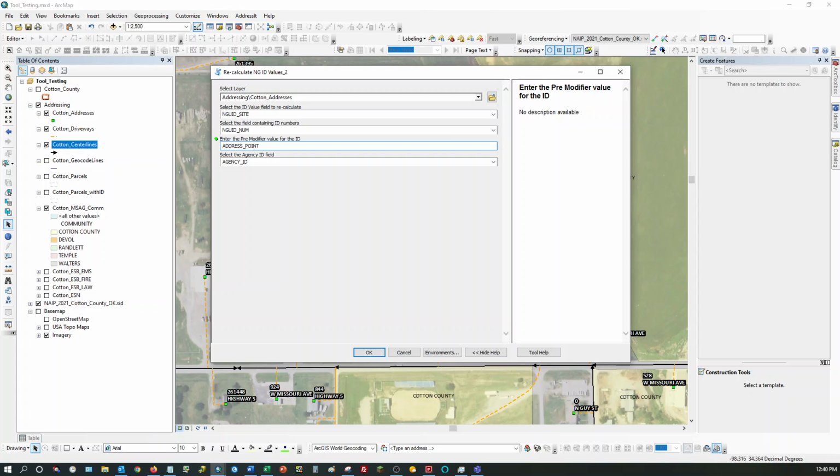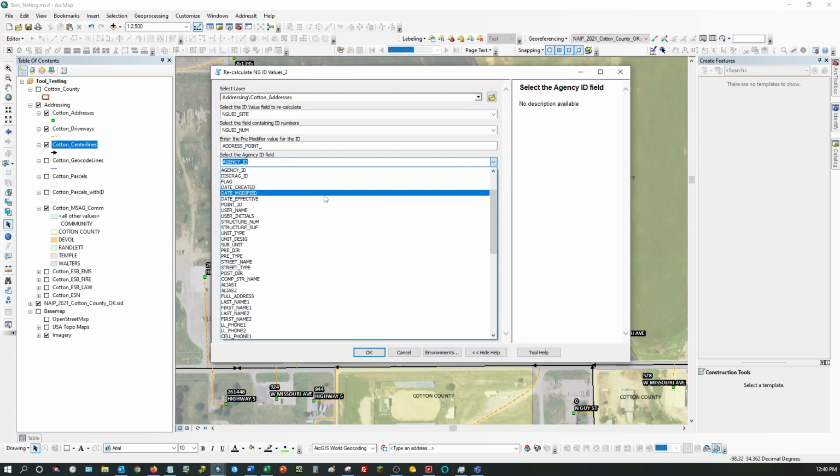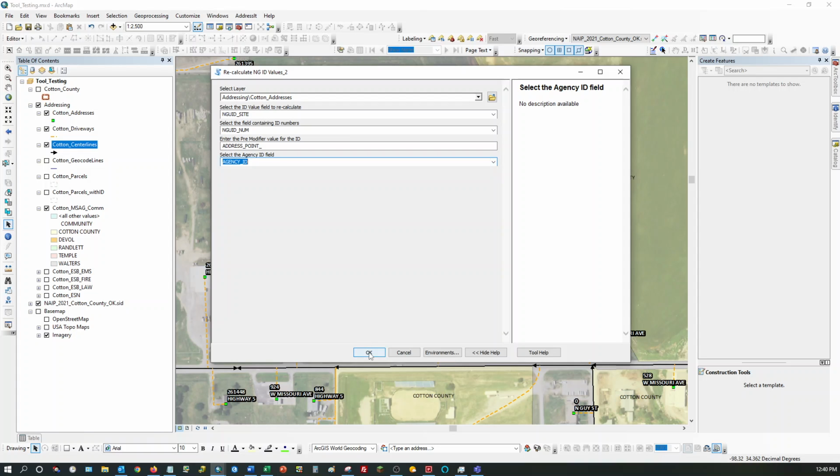I'm putting in what comes in front of the number. And then it wants to know what's the agency ID field because it's going to use that to build it. By default, it's already filled in with agency ID. Just in case your agency ID value was in a field not called agency ID, you could pick something else. Anyway, I'm going to say OK.